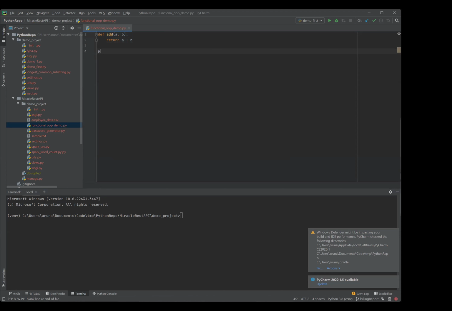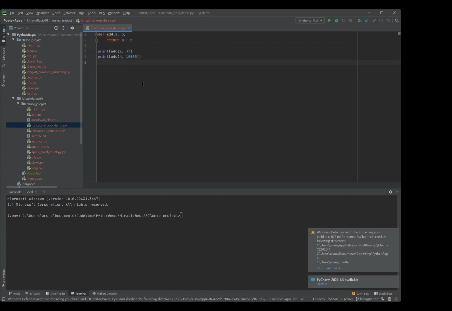Now I can call this with different parameters. Let's say add 2 and 3. I can also say add 4 and something really large number, like 10,000 and so on. So I can call it with different parameters and get the return value.